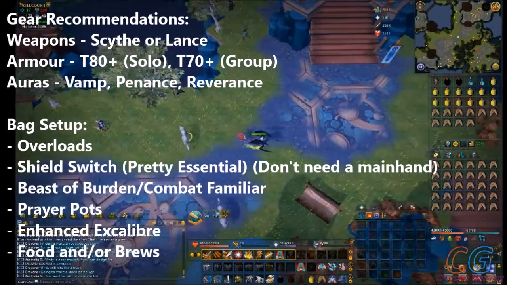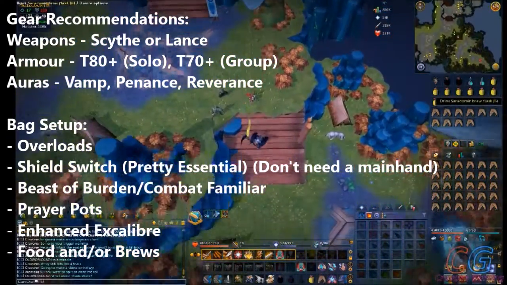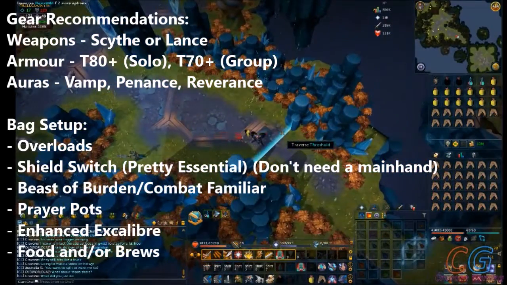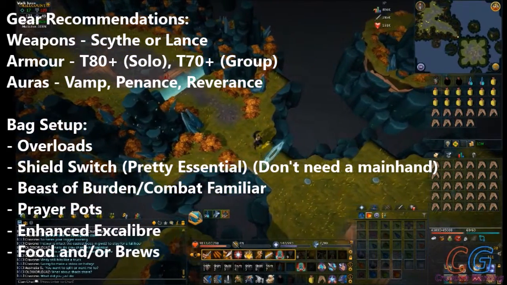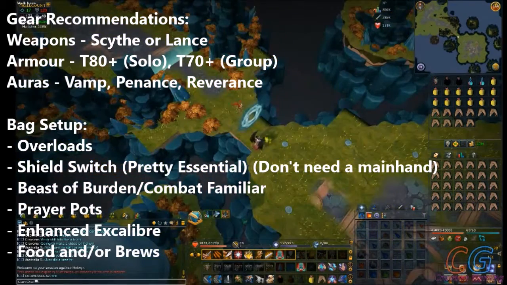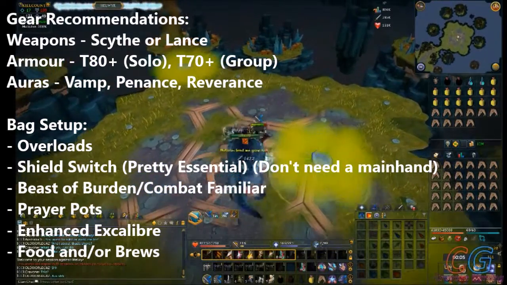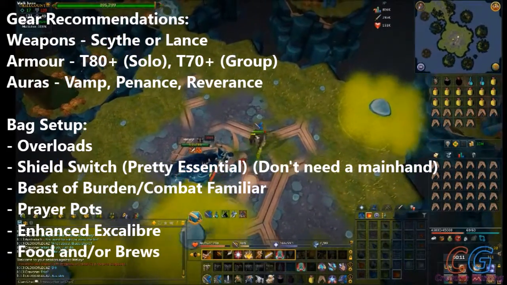As for gear, you can use mage. I don't recommend doing it because you need to use resonance in one of the abilities, but you need ads taken out. So I would recommend mage if you're grouping with someone. But as for melee gear, lance or a scythe. Other than that, any two-hander would be okay, like a Zaros Godsword, if you're lucky enough to have one of those, would be fine.